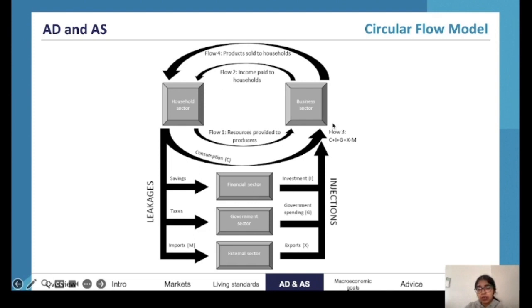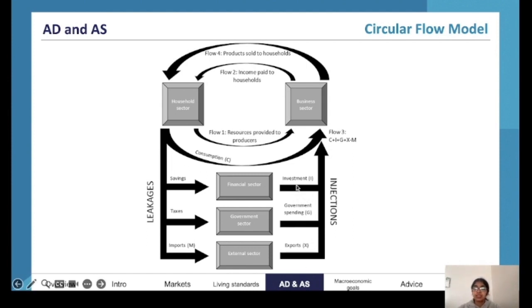We've got the original one here, but flow 3, the last flow of consumption, is a bit different. Flow 3 has leakages and injections. Leakages are stuff that is not spent immediately back into the economy. Injections are stuff that is spent into the economy from other places. Let's look at examples. Savings: that means it's not money going into the economy, it's being saved. Taxes: when people pay taxes, they have less to spend, so they don't spend all of it anymore. Imports: if they buy overseas stuff, they're not going to spend as much on stuff in the local economy.